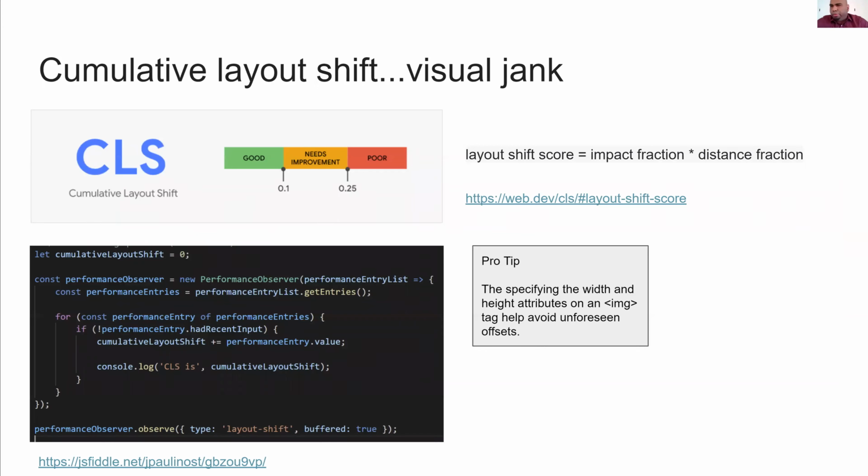So the first one I wanted to start with really hammers home why performance is really a perceived thing, not necessarily something the user experiences. Just measuring and making sure everything is right is not enough. You have to really capture the user experience. So this first measurement is not, I don't like to think about it as a real performance measurement in terms of timing. You want to measure things, as we saw before, we had goals that were all related to timing. This is actually really a perceived thing.